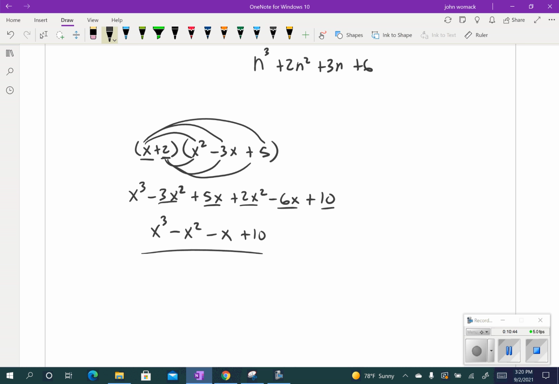Okay, so multiplying polynomials. You're just using that distributive property. If there's more than one term, we have to distribute all those terms through. Also, make sure with your answer that you combine like terms. So combine all the like terms, simplified as far as you can go.